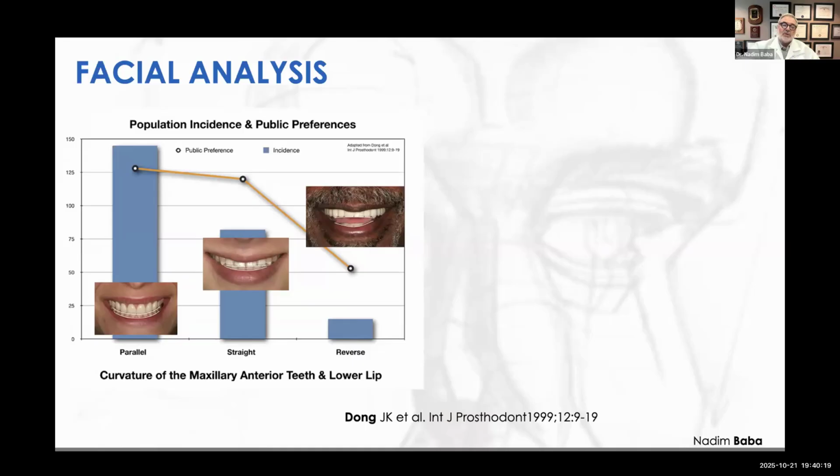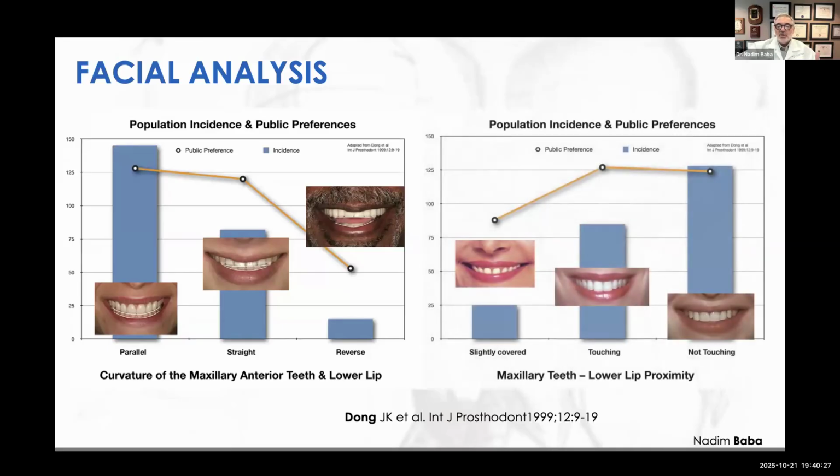And this is basically what the public also prefers. They prefer the upper teeth to be parallel to the curvature of the lower lip. Now, when you look at the maxillary teeth position in relation to the lower lip proximity, it's very common that the upper teeth are not touching the lower lip. And this is also what patients like to have.